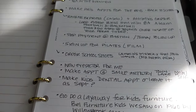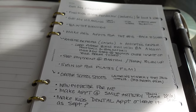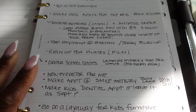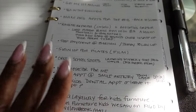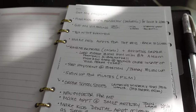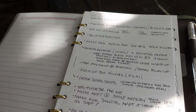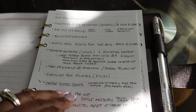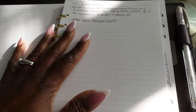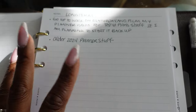So if I'm sitting in my bed and I get a lot of creative ideas, or at different times of the day, I can pull this out and just jot down bullet points without feeling like it has to be organized and super structured like my other planners. So I just have running little lists or running ideas long term. Here I have order 2024 planner stuff, which I still need to do.